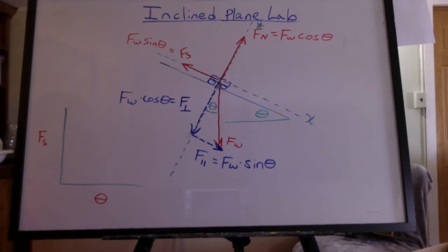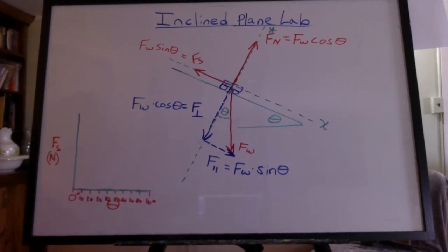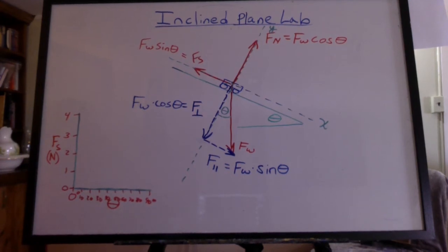Well, in this lab, you had to make a graph of the force of the scale versus theta. Make sure you label each axis and put down the units. When you make your graph, use a ruler to lay it out and do it on graph paper and make sure these numbers are spread out so you fill up most of the paper. No need to put tenths of a Newton along here. You can space it out like this, just a few numbers. You'll be on graph paper, so you'll be able to read it.